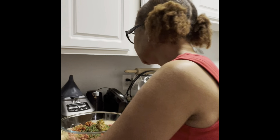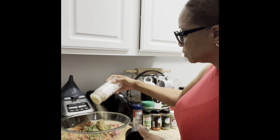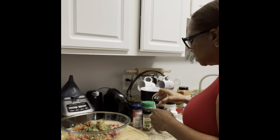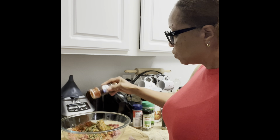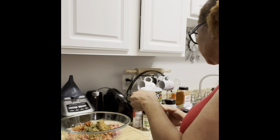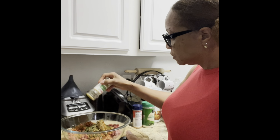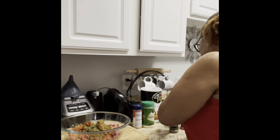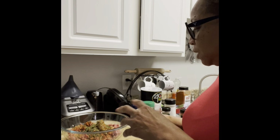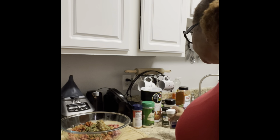All right. So that's about a half a cup of parsley. You know I love parsley. Okay. And then I'm going to add a little bit more garlic. I'm going to do garlic powder. Okay. And then paprika. This is going to be 1/8 of a teaspoon, of course. I'm using Italian seasoning. It's always 1/8 of a teaspoon of those kind of things, okay? And then this is oregano, you guys. And I'm going to use some sage in my meatballs. Sage is very aromatic. You don't want to use so much that you overpower your meat. Then I'm going to use some Parmesan cheese.